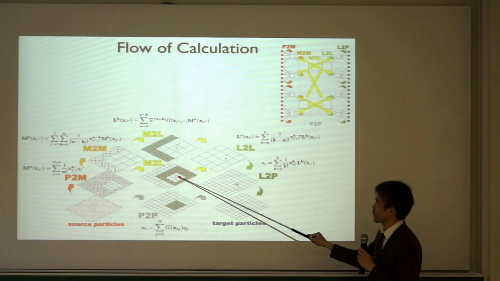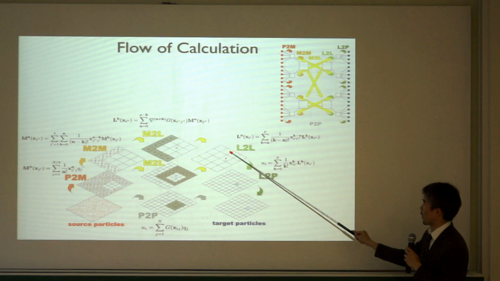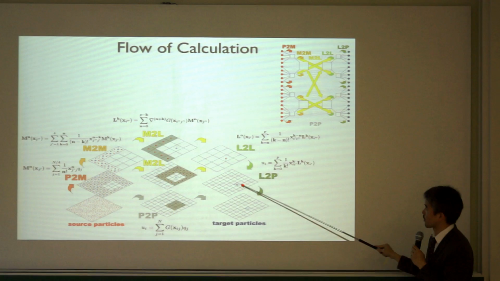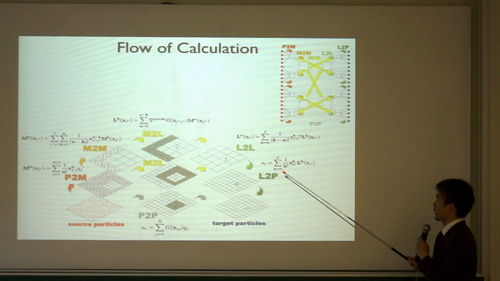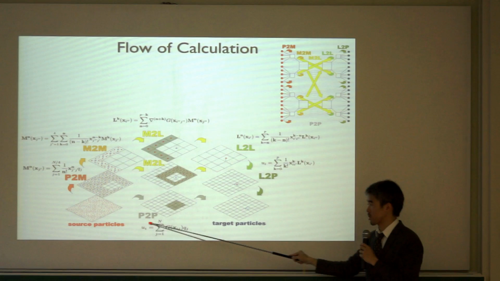And this is all being done by the local expansion being transferred to the center of the bigger box to the smaller box, bigger box to smaller box to smaller box. And then finally, when you're at the bottom level, you need to change this local expansion at the center of the smallest box to actual particle information. So then you just calculate this equation here and then sum it to the UI at each individual particle. And then that gets added to the effect that you calculated here.